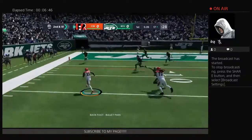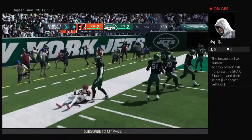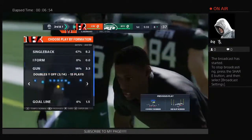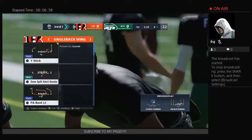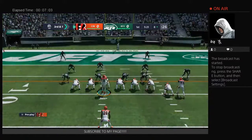Here's a pass swung out left to his running back. And able to break one tackle, but then quickly brought down. But a nice little gain. 9 yards, not quite enough, and they'll be left now with 3rd and 1. Really been an ideal start for them. They get the turnover on the opening possession. Now here they are moving the ball straight down the field on their 1st drive.